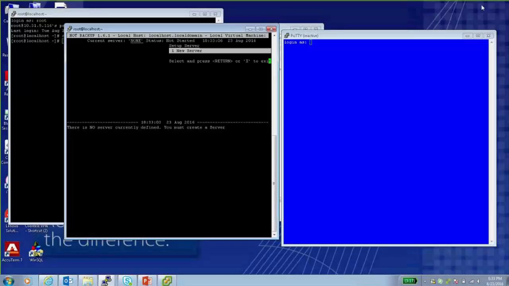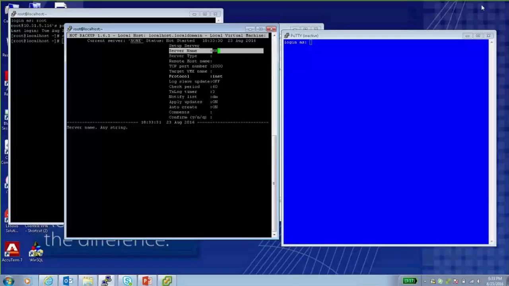Now this is a system that I don't have a Hot Backup server defined, and this is where it's maybe just a terminology thing, but when I'm talking about a new server, what we're really talking about is defining the process that's going to communicate to the other process. So you can give it any name you want. I try to be descriptive on what it is, so I'm going to call this guy the HV master.